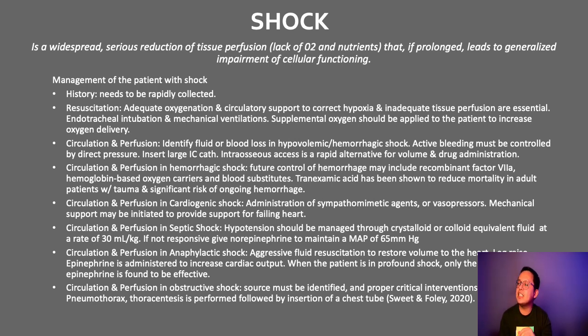Next is resuscitation. There should be adequate oxygenation and circulatory support to correct hypoxia, and correcting inadequate tissue perfusion is essential. Endotracheal intubation and mechanical ventilation are required if needed. Supplemental oxygen should be applied to the patient to increase oxygen delivery. For circulation and perfusion, identify fluid or blood loss in hypovolemic or hemorrhagic shock.